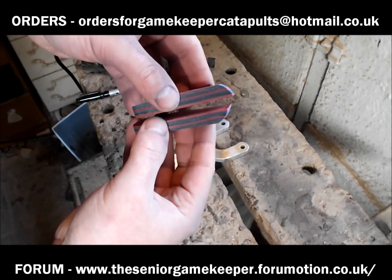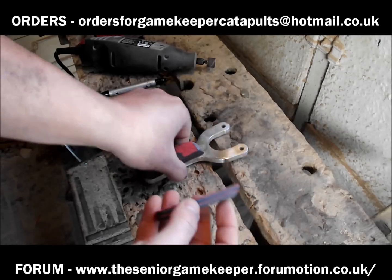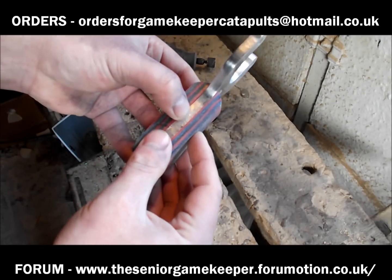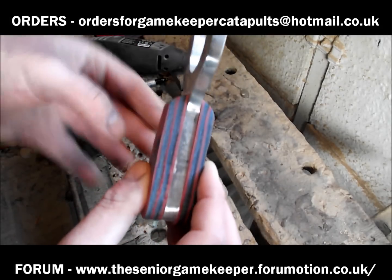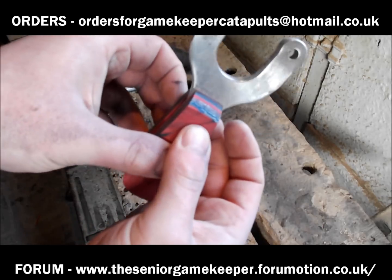Okay guys, took both my scales down — as you can see, flat ends to the catapult frame. Scales are quite oversized for the frame, as I'll bring them in after. If you look at that now, see how they'll fit on there. No gap anywhere around. Have a nice flat edge.